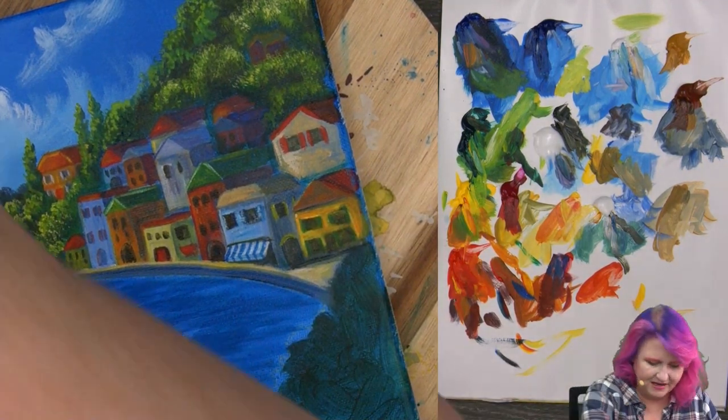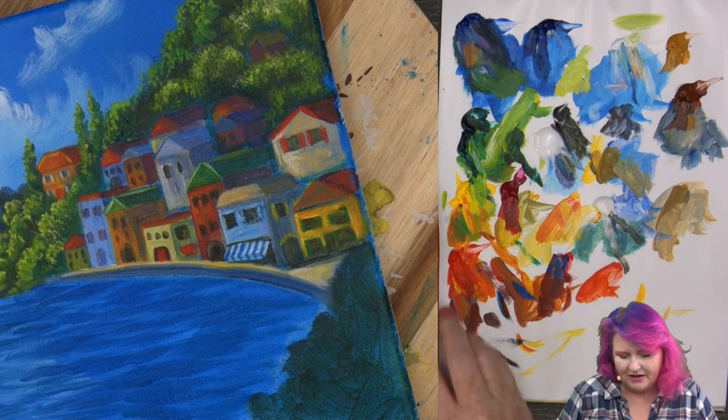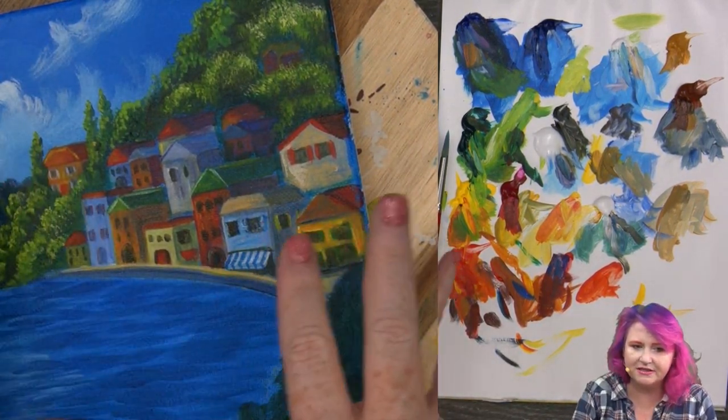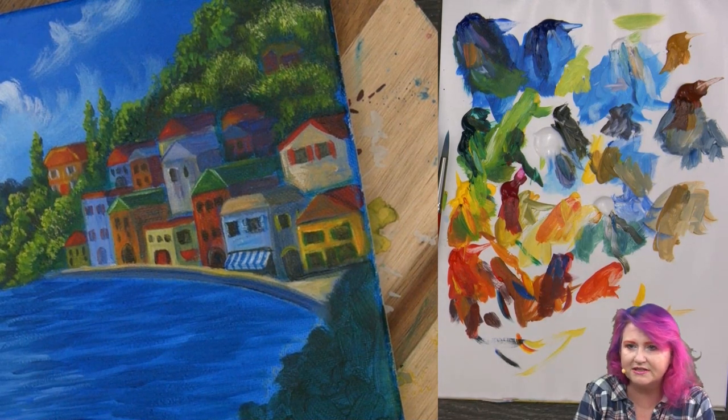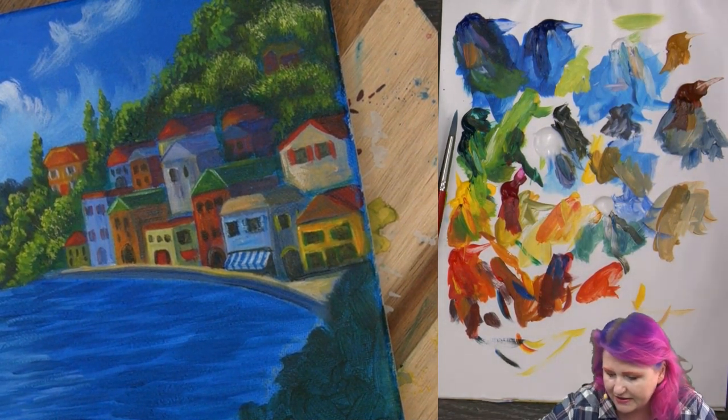Okay, so here we go. We've got some stuff. Now it gets fun. Now I'm going to sip some coffee before I begin the fun. So now I'm going to start adding some shadows, some highlights, but I'm also going to add window boxes, more pops to the shutters, you know, all kinds of things.